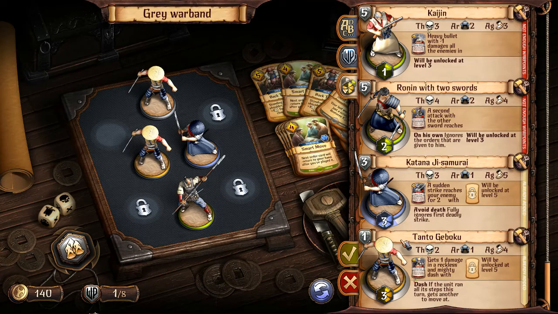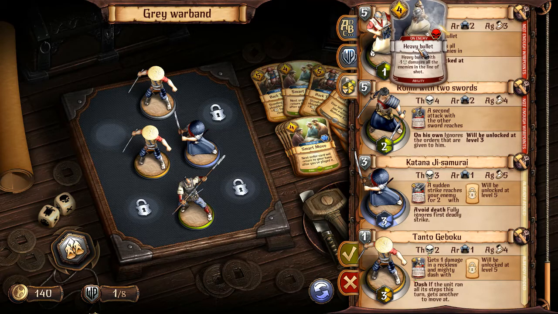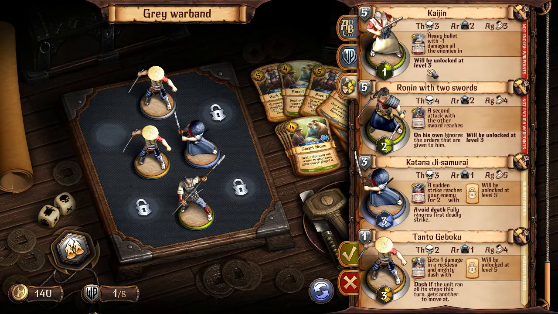As you play the games, you will get points which will level up your character. So you can see here that I've taken 1 component, so I'm level 1 of 4, and with level 1 I would get the benefit here of heavy bullets. So heavy bullets with -1 damage to all enemies in line of shot. Once I reach level 3, I would get the next bonus.